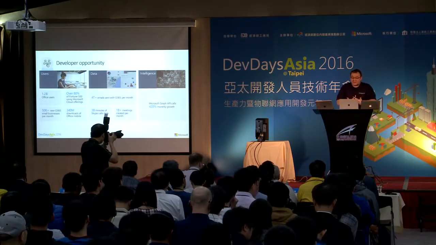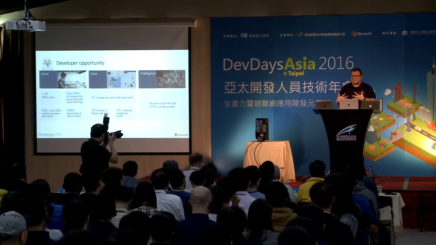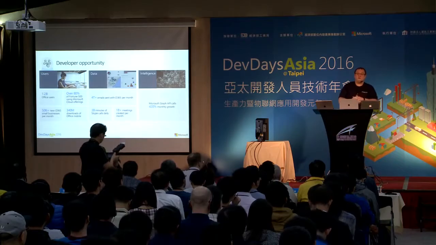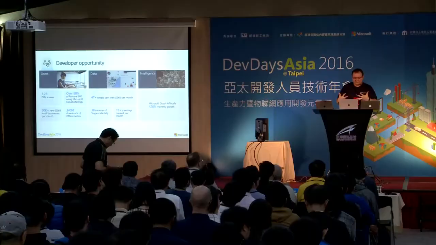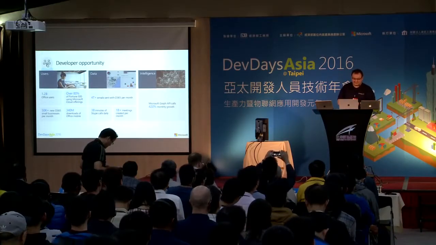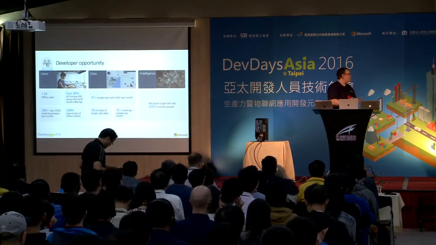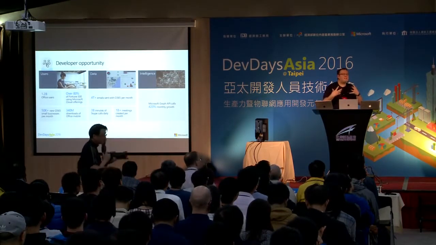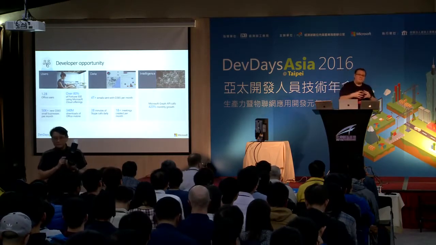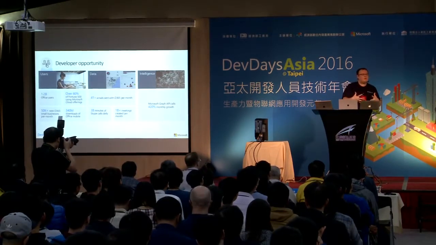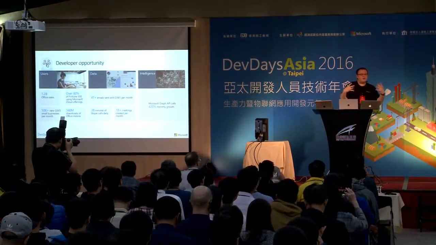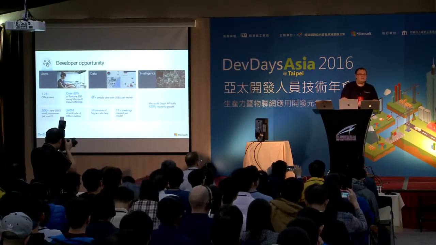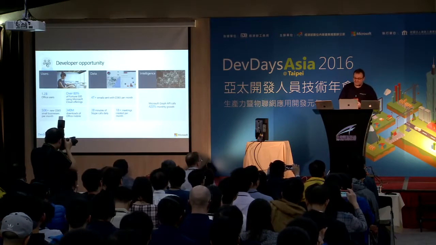So really, to give you a sense of that opportunity, here's a bunch of great stats that show the health and the growth of the productivity platform that we have in Office. I won't go through them all. You can read them off the slide. And there are a couple that I really find to be my favorites that I want to call out. You can see that over 1 billion meetings are created per month in Office 365. And each one of those meetings is a rich entity that tells you things about the relationships between people. It tells you topics that they're working on together. It is signals that are incredibly powerful for building intelligent, smart experiences in your own applications.